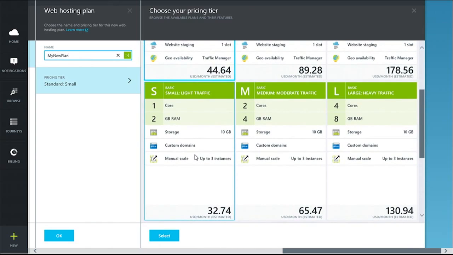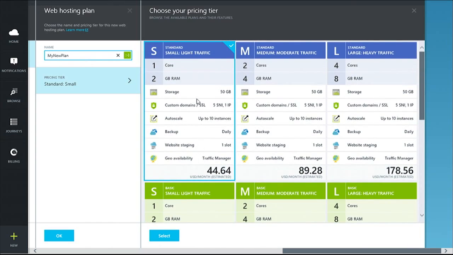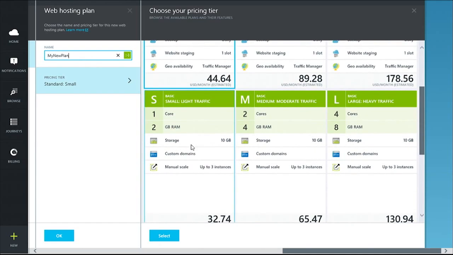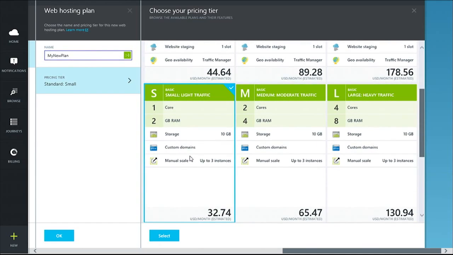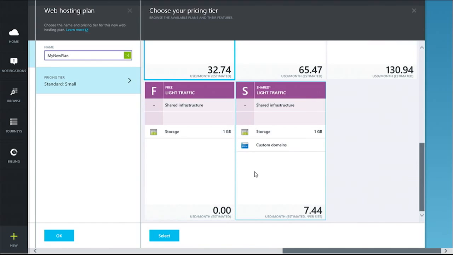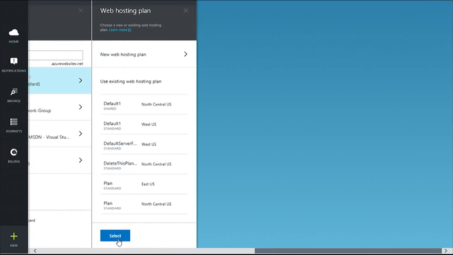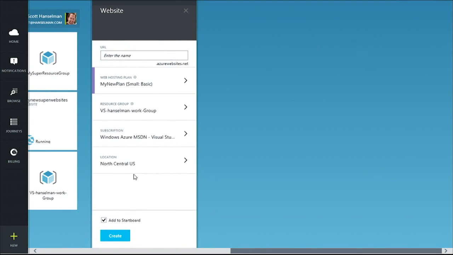And there's now basic, which is a little bit simpler. So for example, here I can see very clearly that I get custom domains and auto scale. Exactly right. Down here I need custom domains. I don't really need auto scale. I can pick that and then see it's $12 cheaper. Exactly. Oh, okay, look at that. I can do shared, get custom domains, and then it's only $7. So that's very, very clear. That's right. So I'll pick, say basic. Okay. And then hit OK, and then that new pricing tier can then be picked for other websites if I want to, right? Exactly right, yep.